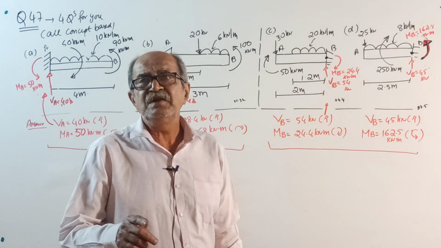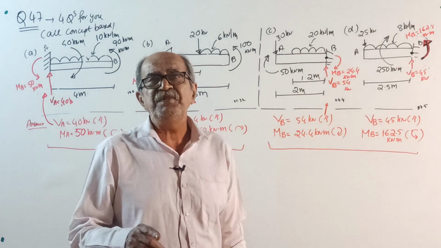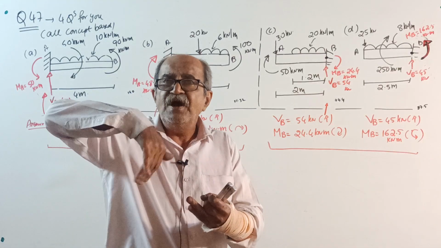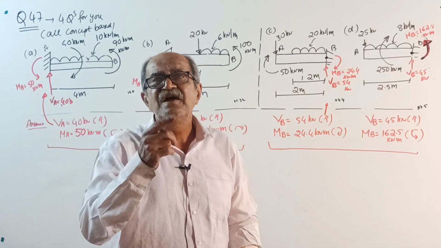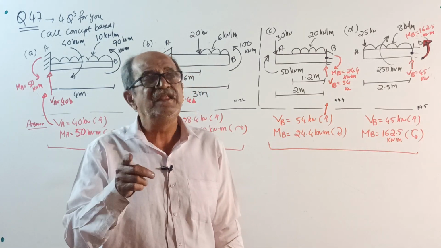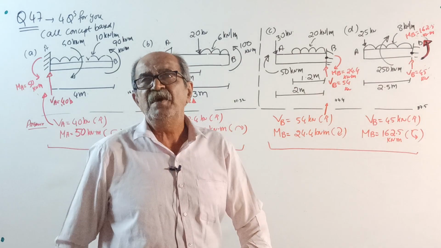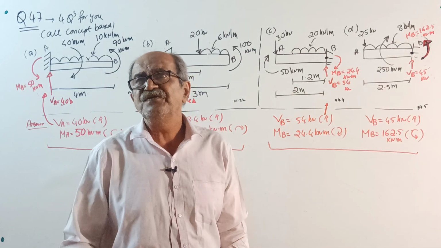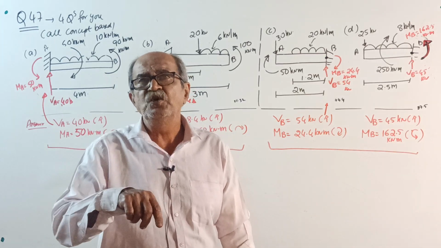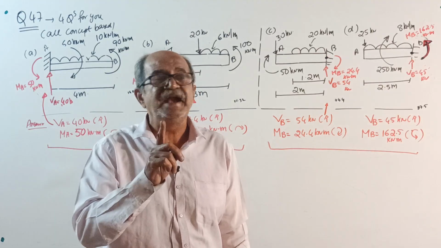So then you should not use any sign convention. You calculate net, if everything is loading means all are same direction. If mix-up is there, find total clockwise, total anti-clockwise, find the difference, whichever higher, that is the net effect. Opposite is the reaction. I will tell once again, reaction is opposite to action. Fixed end moment at the fixed support is always opposite in direction but equal in magnitude to the moment of all the loads on the beam about the fixed end.